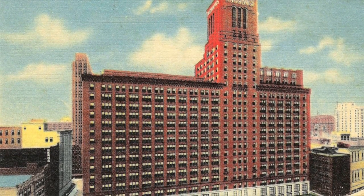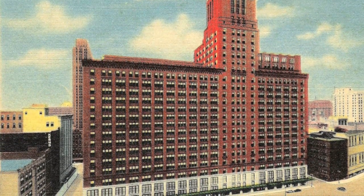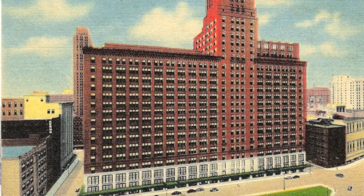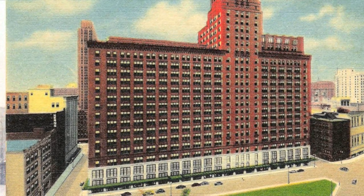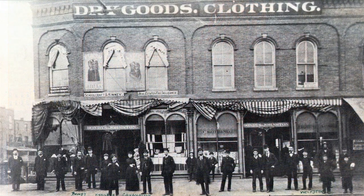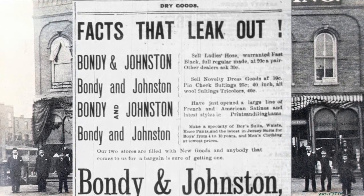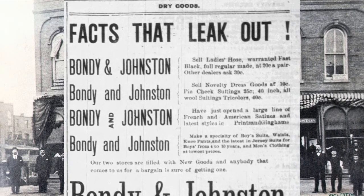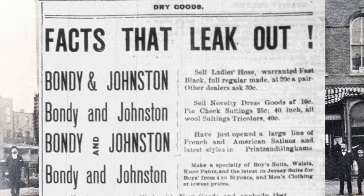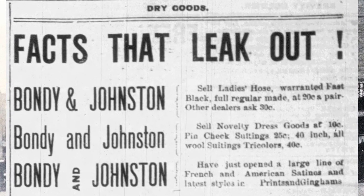The store eventually covered an entire block with a Woodward Avenue frontage, reaching two floors below ground and more than 20 stories above. Hudson decided to add several new departments including a dry goods department. At this juncture, a change had been made in Port Huron's pioneer firm, Bondy and Johnston — a two-story clothing and dry goods store on the west side of Huron Avenue at the Military Street Bridge, adjacent to Black River. This was the same brick block that in 1981 was the site of Full Moon Records, Glasses General Store, My Place Fanny Farmer Candies, and Fox's Jewelers.